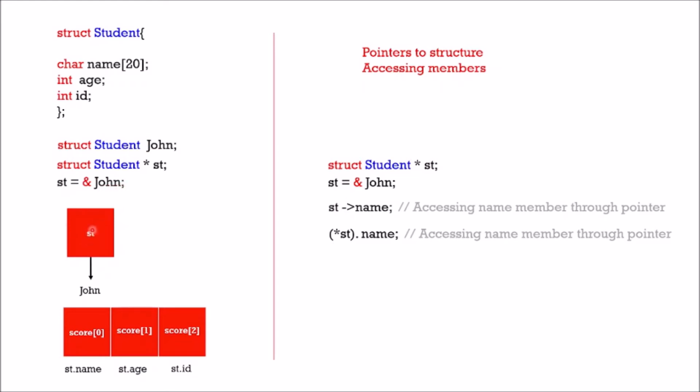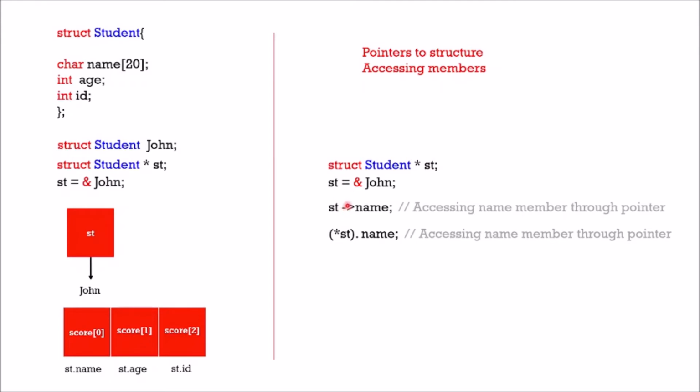From now on, we can access the structure members of John with that pointer. So we will have to be aware of how to access these structure members now that we are pointing by a pointer, not the actual direct access of structure John. So as you can see here, we have the address of John stored in a pointer st. So for accessing every structure member, we'll have to use this operator, which is a hyphen and an arrow pointing to the right.